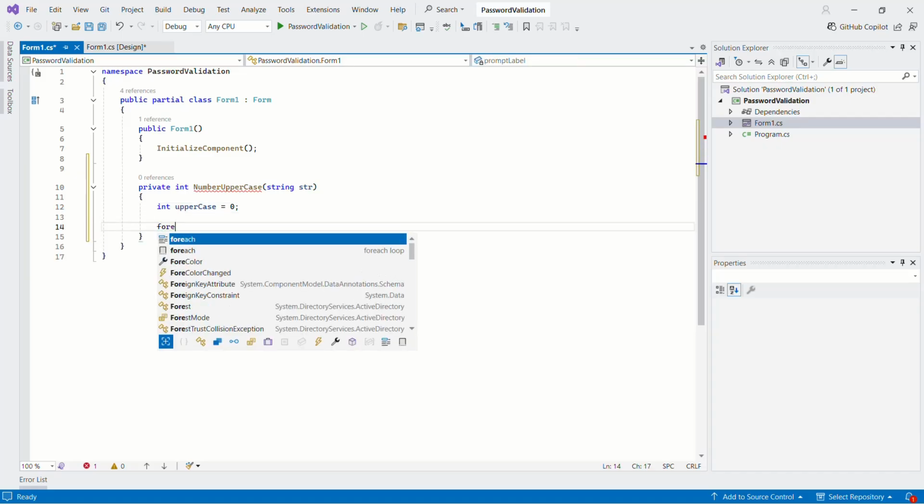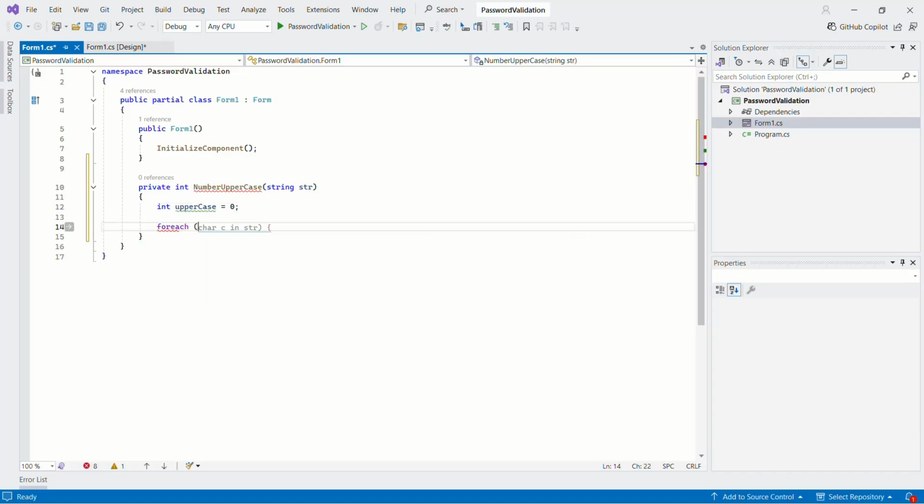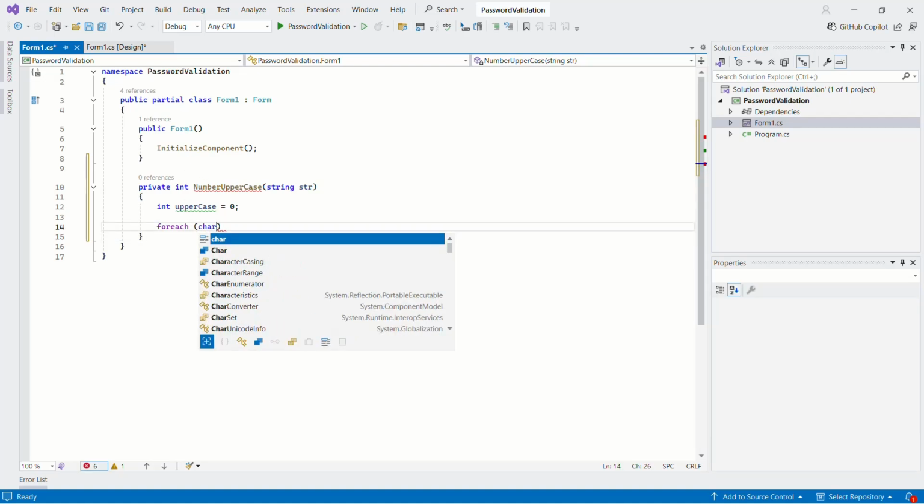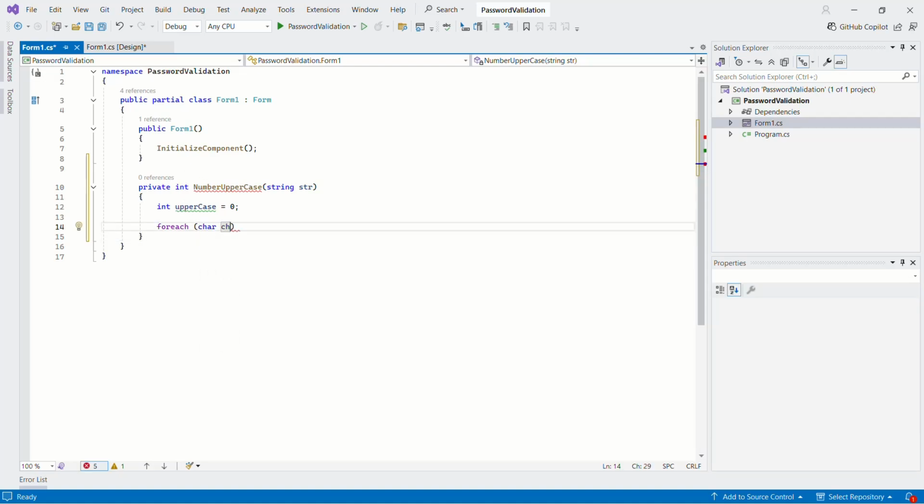And then we're just going to run through a foreach loop for each character, C, and I'm not going to use C in this. And so it doesn't like me to do that, so I'm just going to type it in here. Character, ch is what I'm using in this, in str. And it created an extra one of those for me. I don't need that.